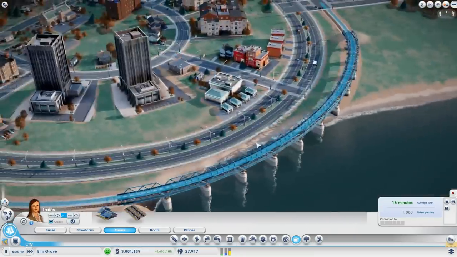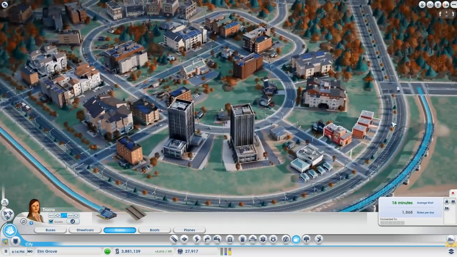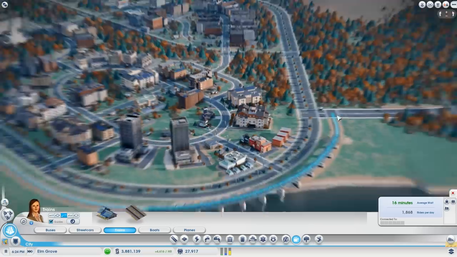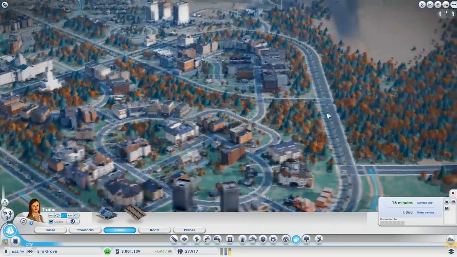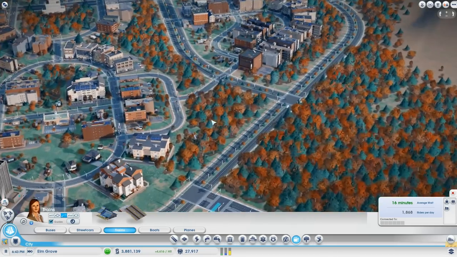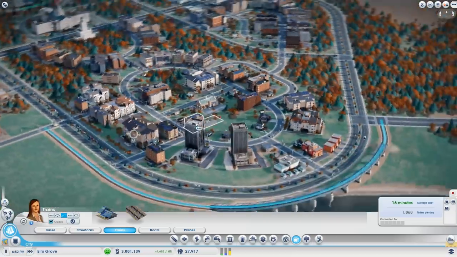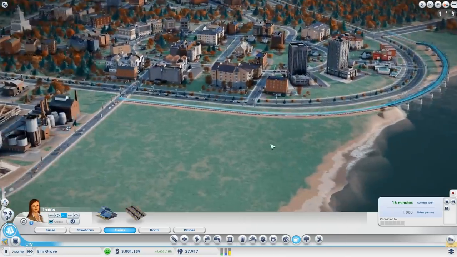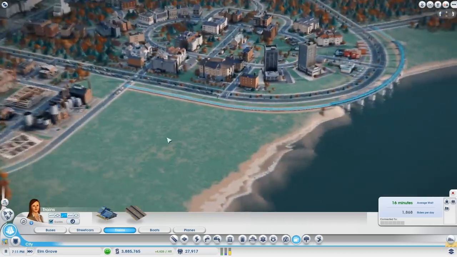Also, because we have the clinic here, I don't want to demolish that, and I also don't want to demolish the fire station. And this can actually give me room to place a train station, the final train station right about here, and that will hopefully serve this neighborhood and this other neighborhood right here. So yeah, let's see how that looks. I'm not entirely sold on the idea of having a bridge like this. I might bulldoze it later, but for now I think it's good enough.